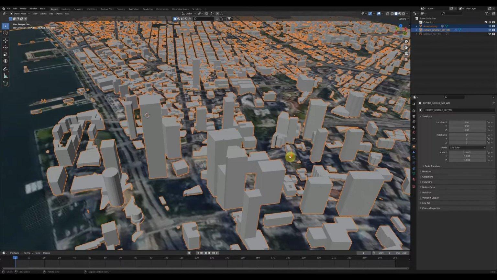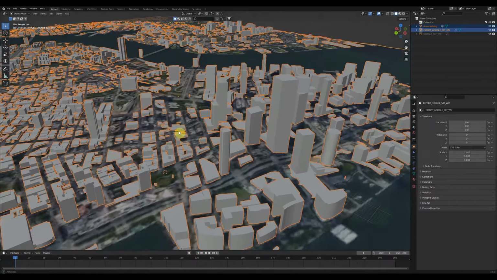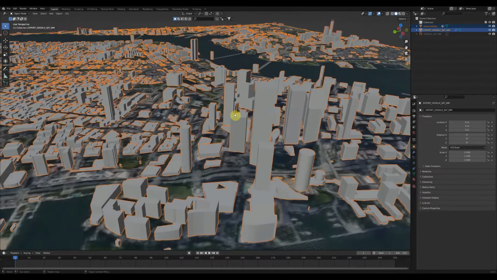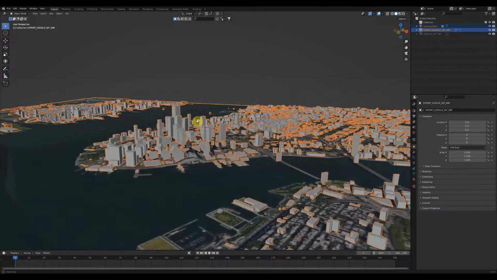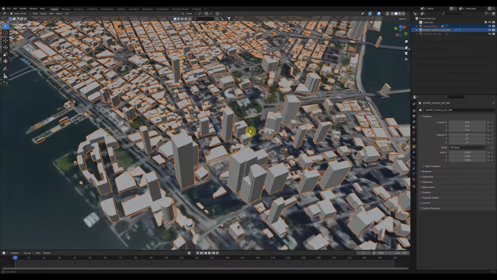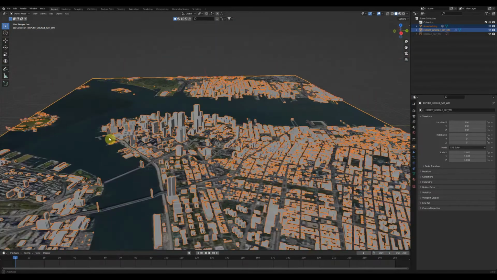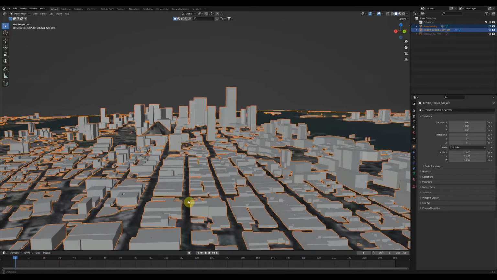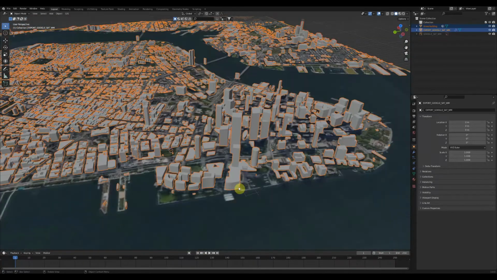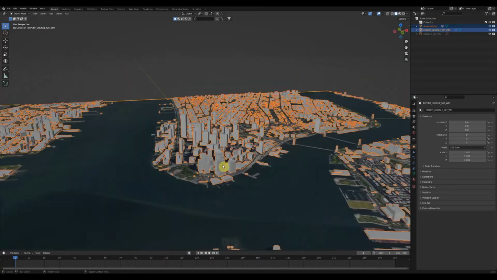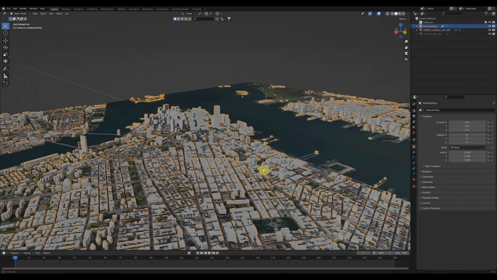And hello, we are back, and this is New York City. I think one of these buildings might be the Empire State Building. I have no idea. I forget. But this is part of New York City, and these small buildings are also part of New York City. This took about 10 to 15 minutes, which is pretty long, but the wait is really worth it. So we have our buildings.